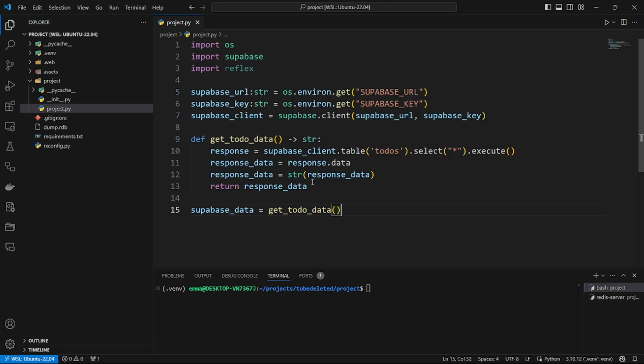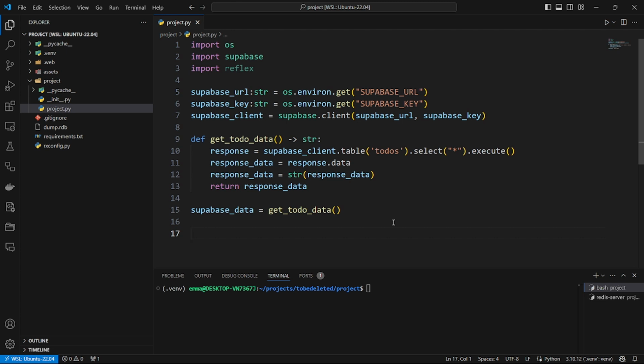Normally, it's going to give you a list of dictionaries. I did that in this example because I'm just going to use Reflex to render the data. So I imported Reflex, and I've installed Reflex before for this project.